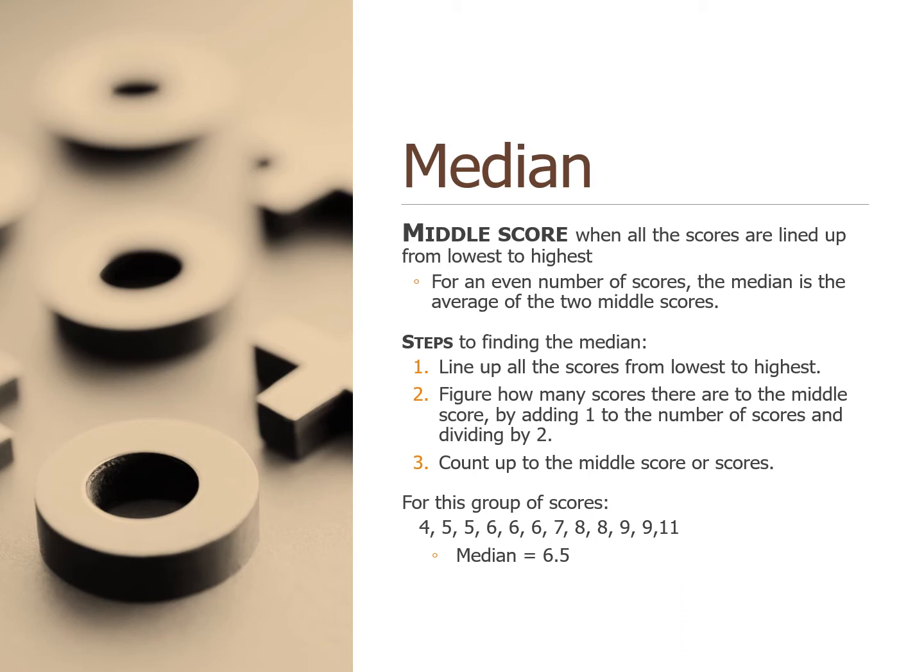Okay. What is the mode? Can you tell? The mode here would be 6, because there are 3 6s, 2 8s, and 2 9s, but 6 would be the mode. And the average, you would have to add all of them up and divide by 12.